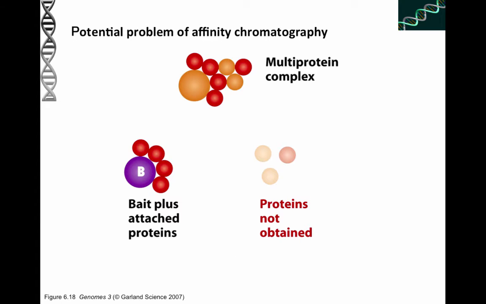Affinity chromatography still has a lot of limitations, because sometimes while you are doing the protein extraction, some protein may be detached from the whole complex. So even if it does not have the full capacity of identifying the entire protein complex, affinity chromatography is still a much better approach for identifying multiple proteins binding a single complex.